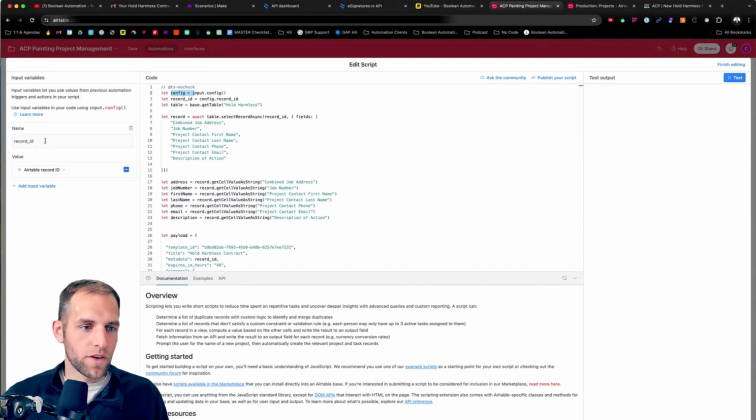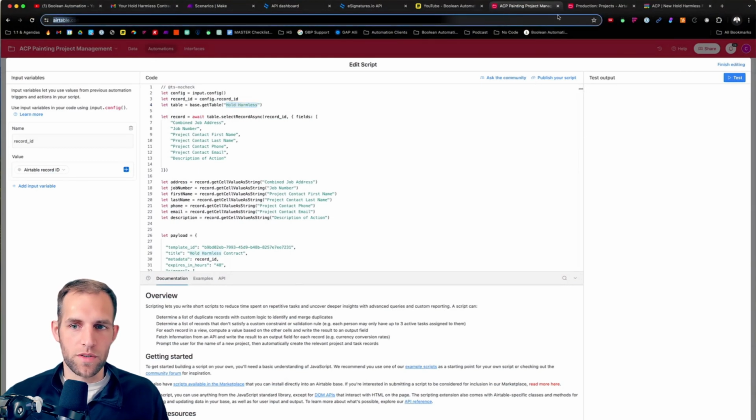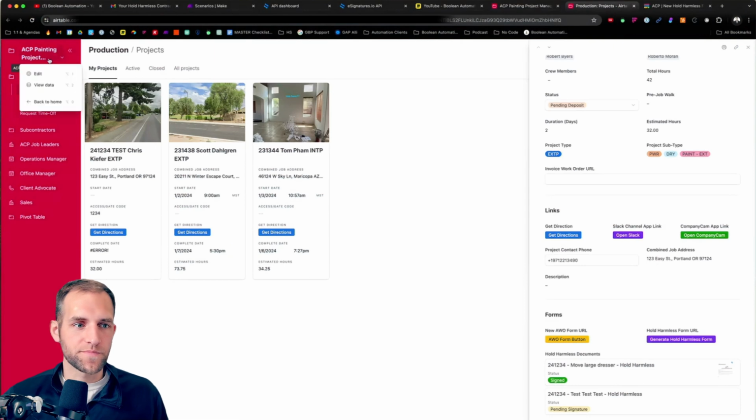So now we're getting the record ID that we just passed in. And then the base, if you have a different title for your table, you're going to want to name this whatever that base is called. And then in this section here, you just need to modify whatever field names you are passing through. So let me go ahead and show you. In fact, I'm going to do a side-by-side here.